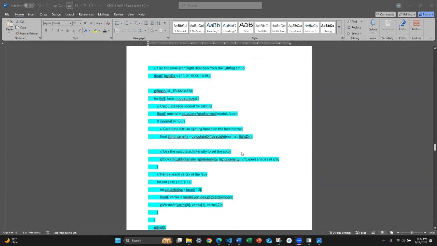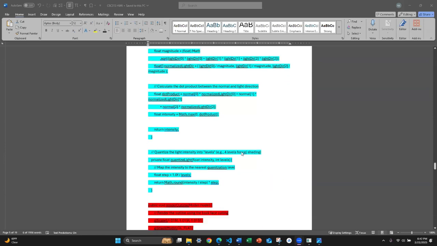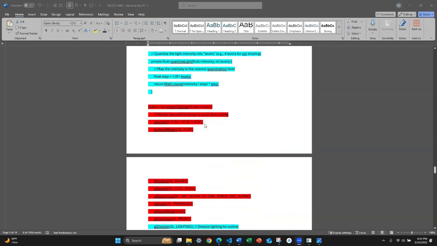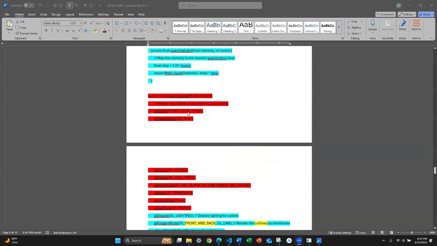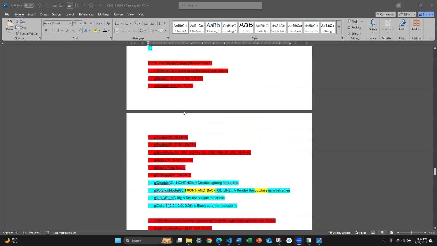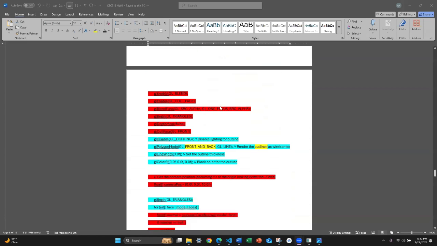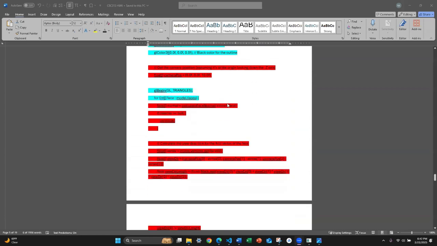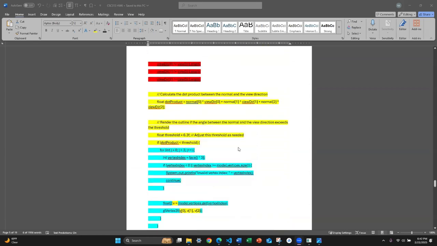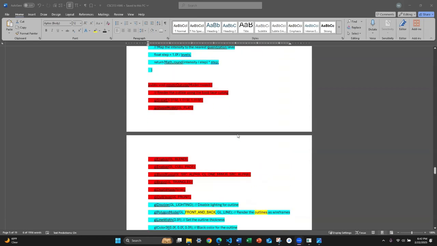Then we go to the render outline all the way down here, and the render outline is where all the changes are. The first part was more of my second partner, and the second part was more of me, but I will go over it.